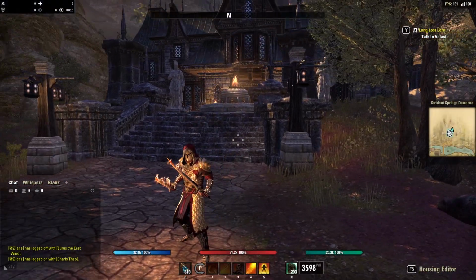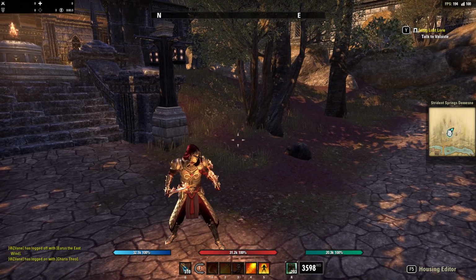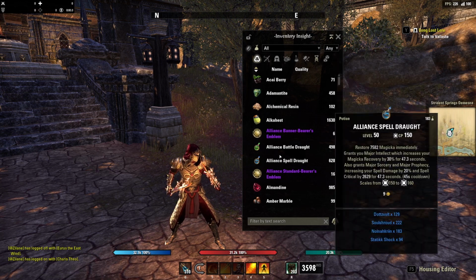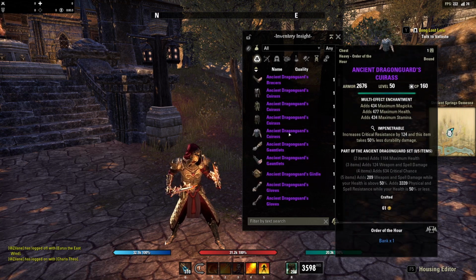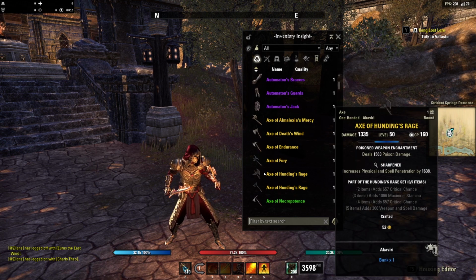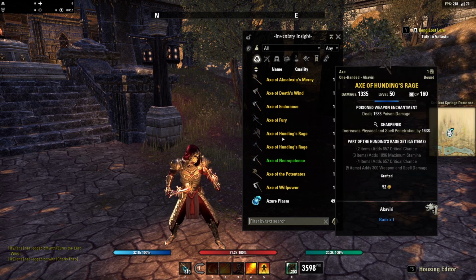This and Action Duration Reminder are two of my three big boys. This add-on, if I can remember the keybind for it, literally gives me an insight into all of the inventory across all of my characters, as well as my bank and in my house. This makes it extremely easy to keep track of my items and where they are, just so that if I have to find my one-handed axe of Hunding's Rage for some reason, I don't have to go look through all of my characters, my bank, all of my chests to try to figure out where it is.